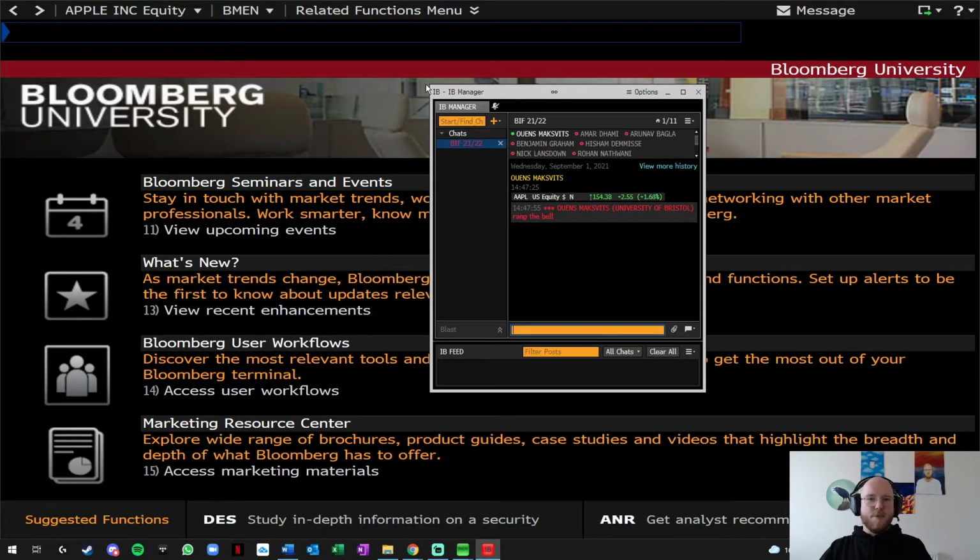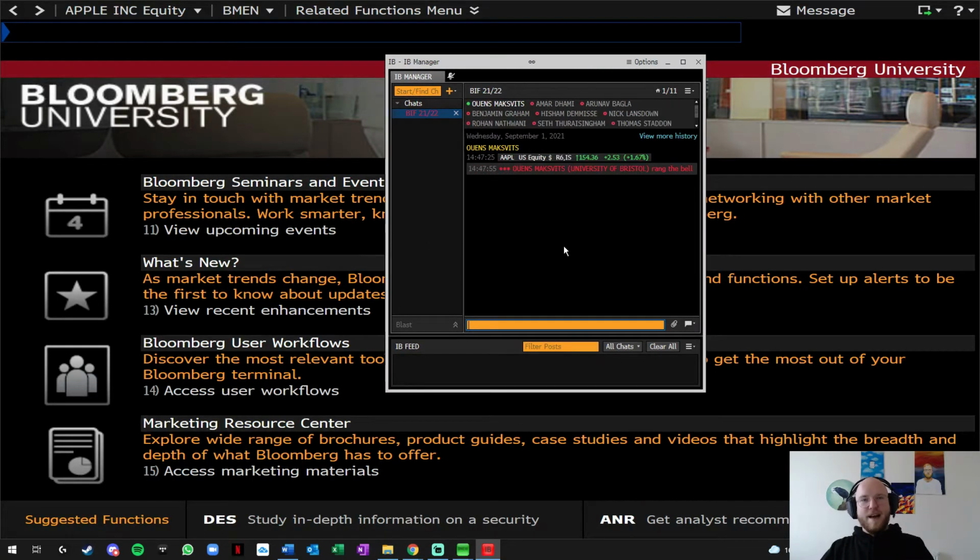Why is this so amazing? I mean, a plethora of traders and salespeople would say that this functionality alone is valuable enough to pay for the entire Bloomberg subscription, because this isn't just a simple chat room. This chat functionality allows you to message anyone with the Bloomberg terminal, right? And I'm talking everyone from portfolio managers at the Bristol Investment Fund, who also use Bloomberg, to Kathy Wood, right?